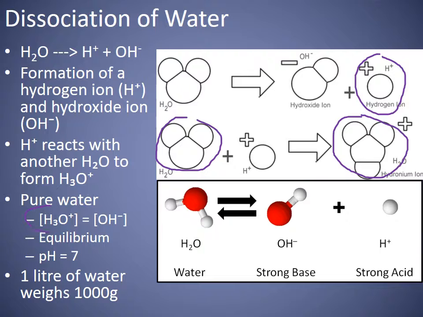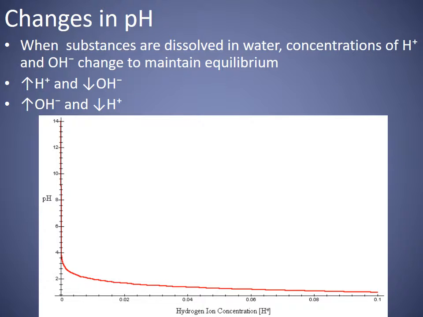Again, when the concentration of hydronium ion is equal to the concentration of hydroxide ions, that substance is considered to be in equilibrium. And if this substance is considered equilibrium, or equal concentrations of each of these ions, well, the pH is 7. And this substance we're talking about here is pure water. Pure water has a neutral pH, or pH of 7. Increases or decreases in pH will determine its acidity or basic alkalinity.